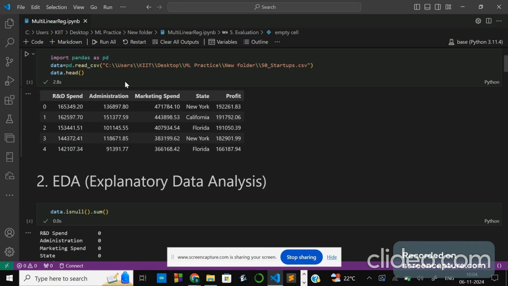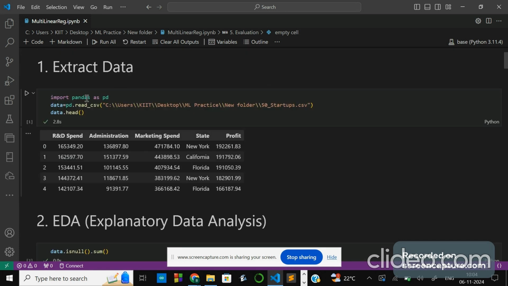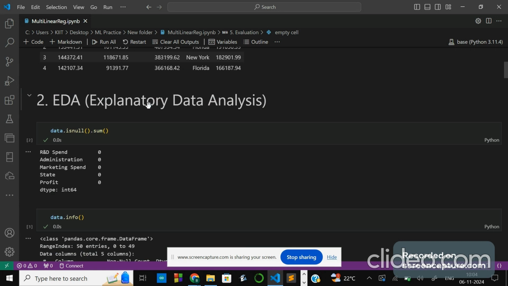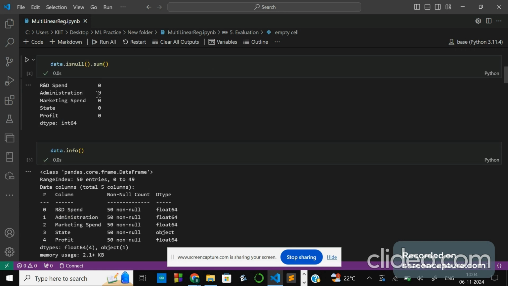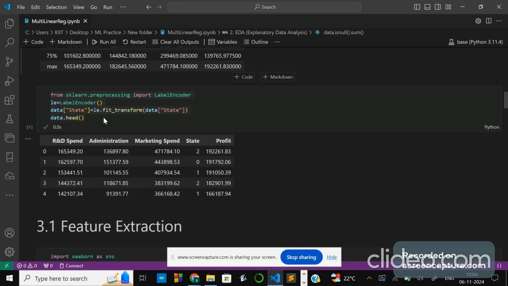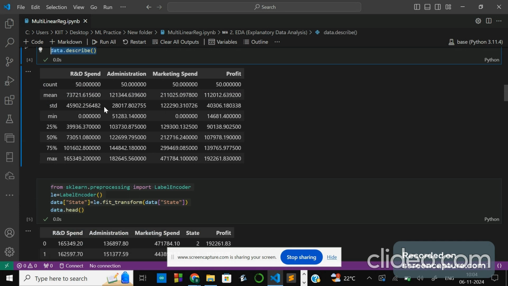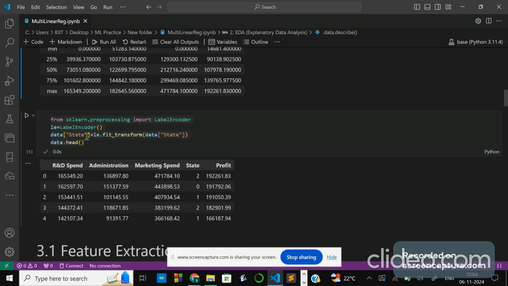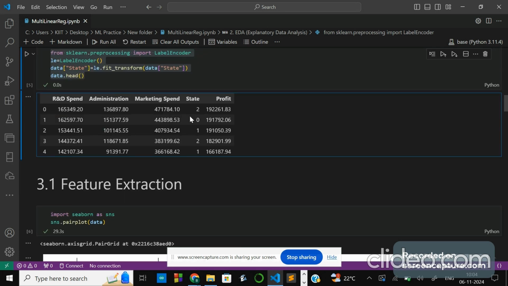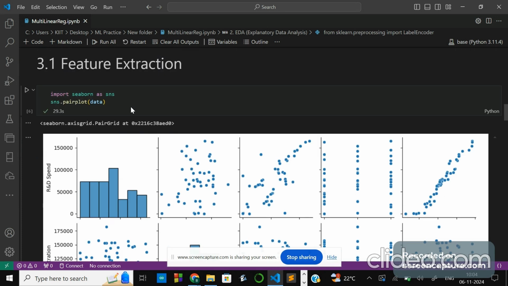I have done the extraction of the data, checked whether there are null values or not, and got the information about the data frame. In the data frame, I had the object type, so I changed it to integers by mapping the numbers using a label encoder, and feature extraction.